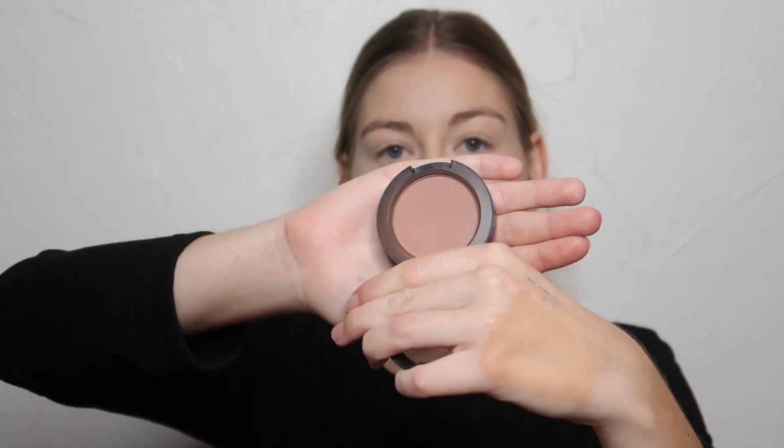So now that I've gotten everything pretty much set on my face, I'm gonna go in and start contouring and adding some dimension. So up until this point, every single product that I've listed has been cruelty free, and everything else will be cruelty free. There is one product in my everyday makeup routine which I just haven't found a dupe for. It's a MAC blush. I got it probably while I was in high school. I use it as a contour color, and I haven't gotten around to finding a dupe for it.